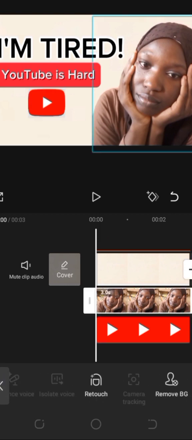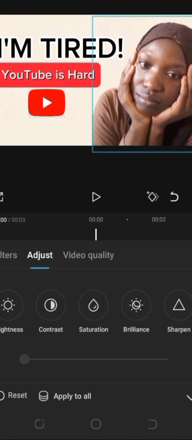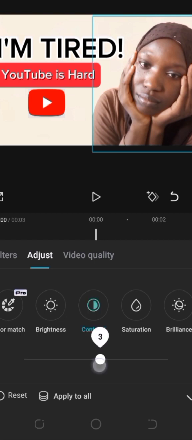So the next thing I will do is to click on the image and then head over to adjust, so that I'll just kind of touch the image a little bit to increase some things. So I'll go to contrast, I will increase the contrast. And as you can see, as I'm increasing the contrast, you could see that the image is kind of responding to it.